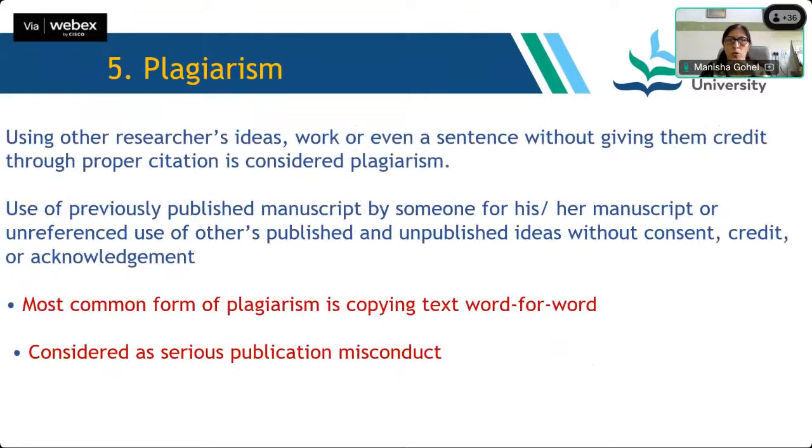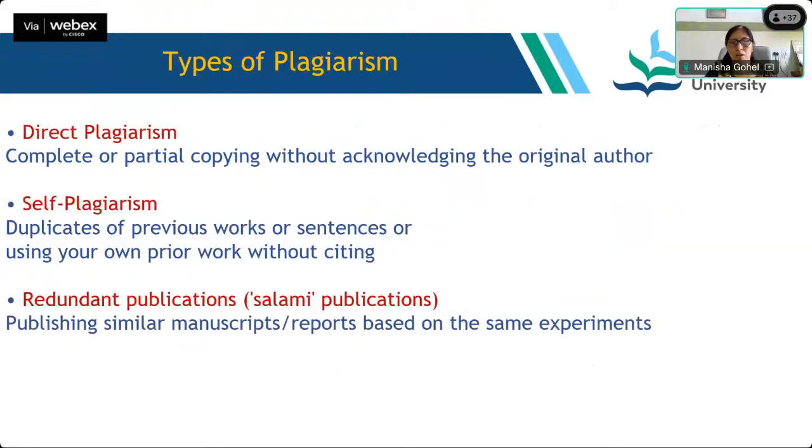Plagiarism, all of you know: when you use someone's idea or research in your article, but you do not acknowledge it or put a citation for that particular work. The most common form is copy and paste. We take words from a particular article and put them in our article, word for word. That is the most common type of plagiarism. But again, plagiarism is also a serious publication misconduct.